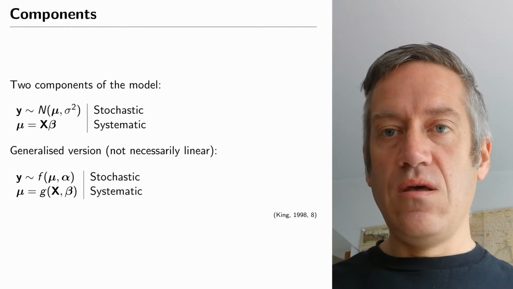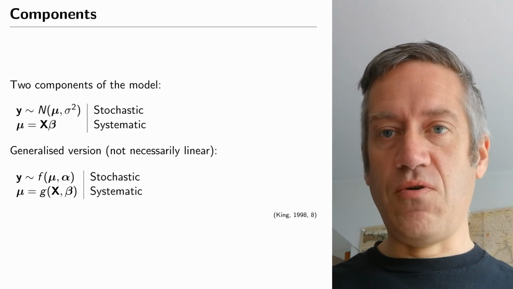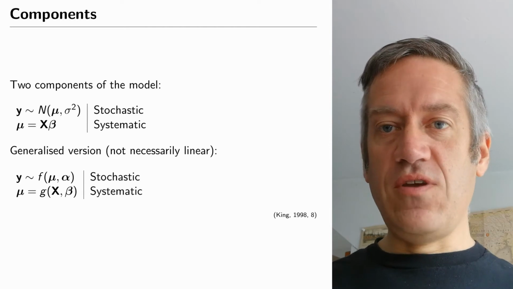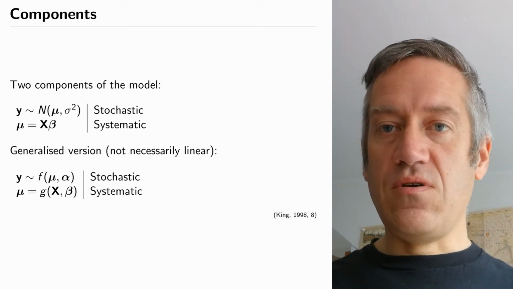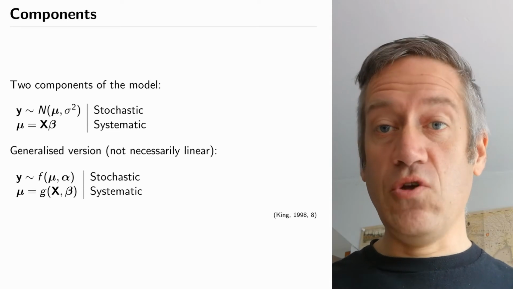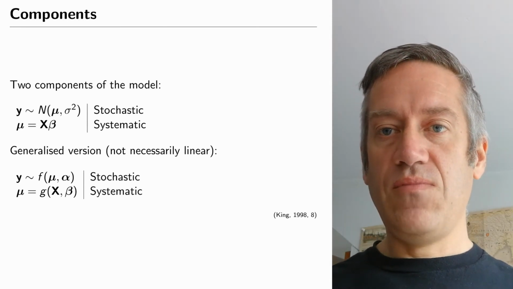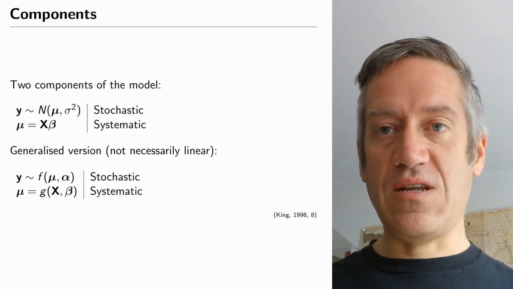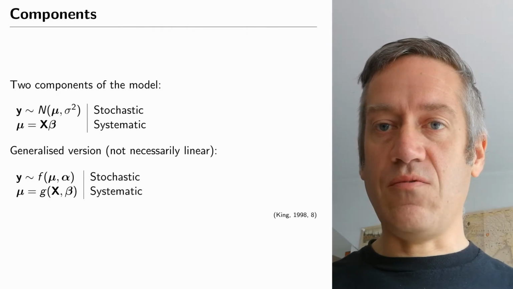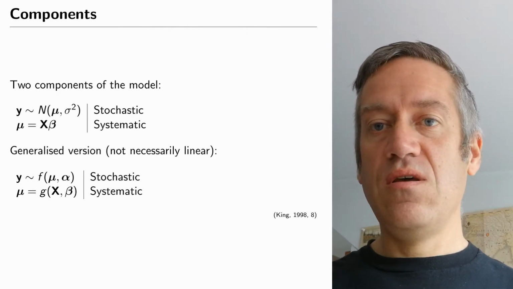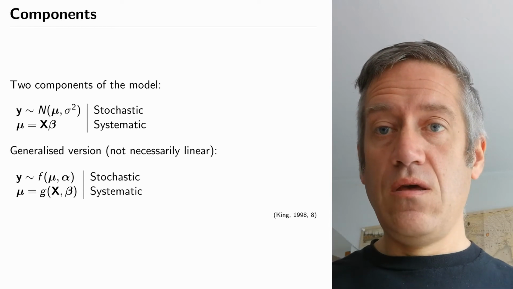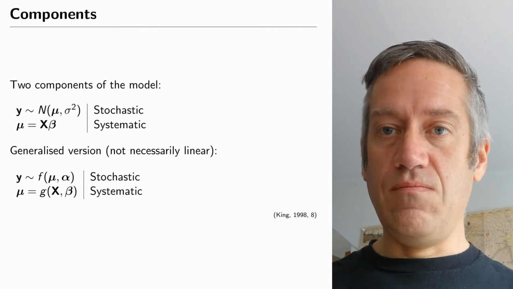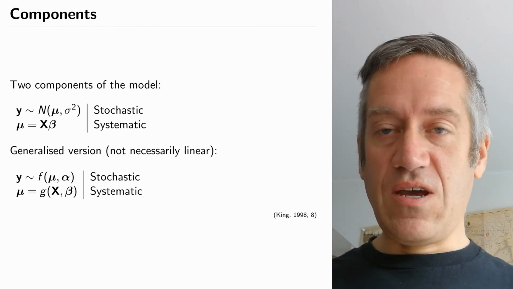Let me first refresh something that was on a much earlier slide, I think in the first lecture: the difference between the stochastic component of a model and the systematic component of a model. If you think of the linear model, we have a linear relationship between x and beta. We multiply the x matrix with the beta matrix, so the first x variable is multiplied with the first beta parameter, the second x variable with the second beta parameter, and so forth. Then they're all summed together. So we get a linear relationship between the x variables and the predicted value, x times beta.